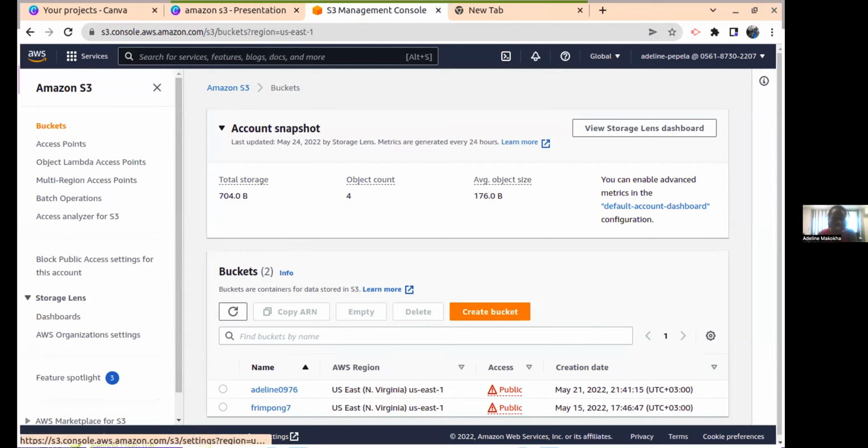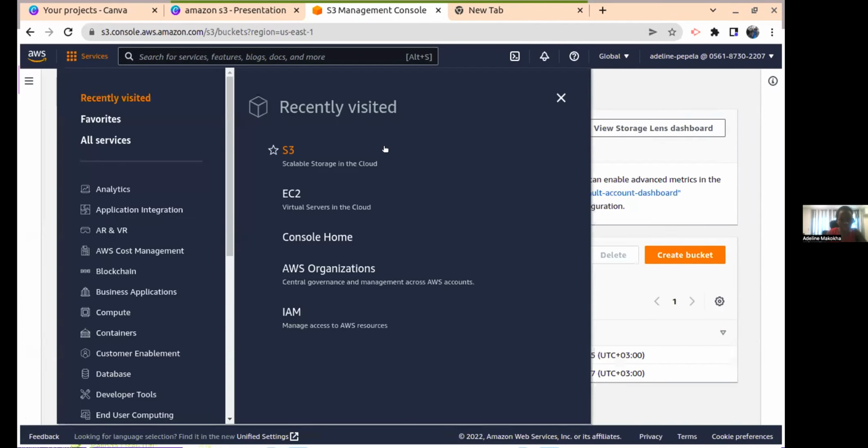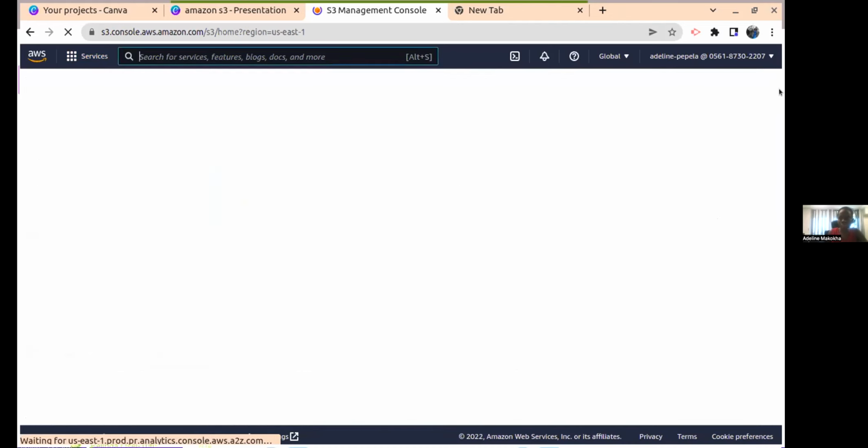So we are creating a new bucket. We'll be navigating to our S3. I've already logged in.